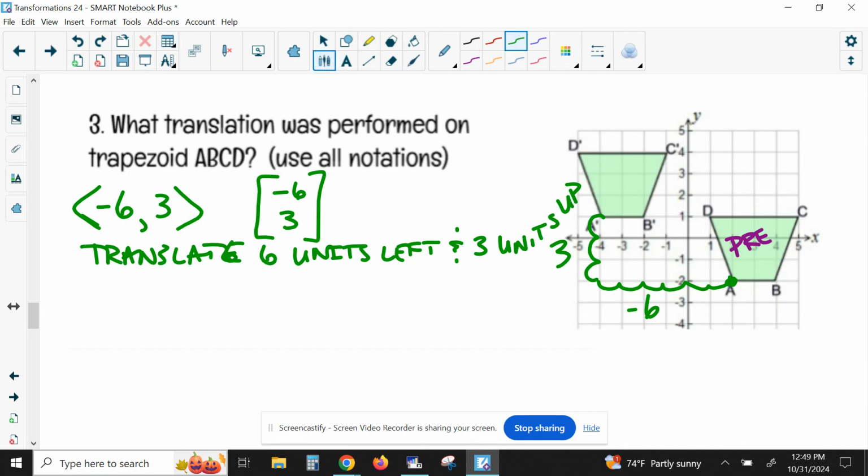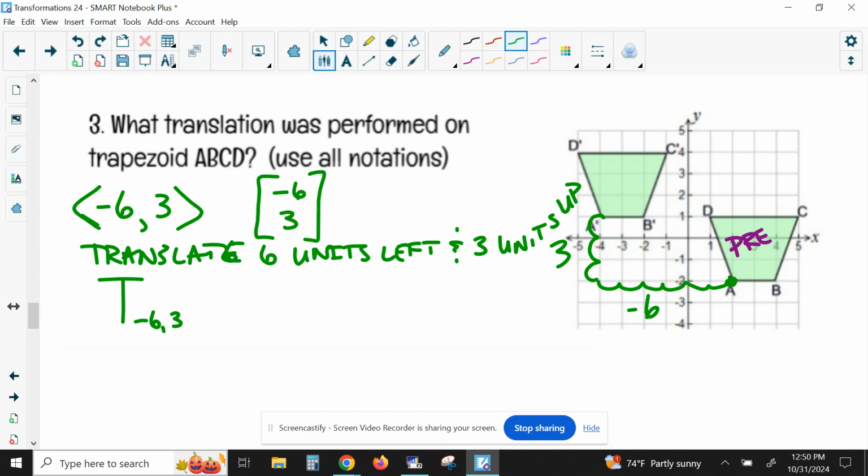Okay, what's the next way to write it? With a big T. And you don't need that extra junk after necessarily. You can just do the big T, and then down low in subscript is negative 6, comma 3. And you can just leave it just like that. You don't need the extra junk that you see after that necessarily.